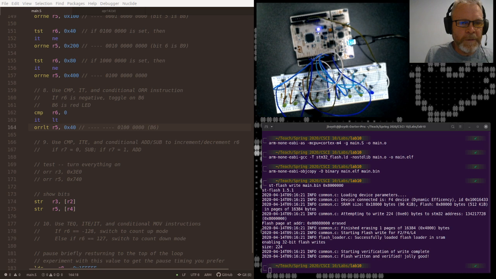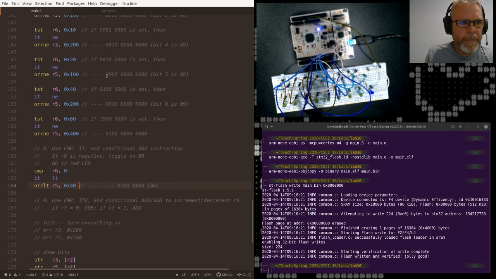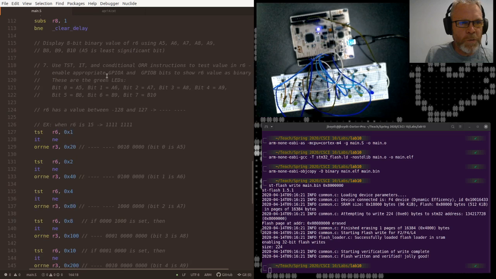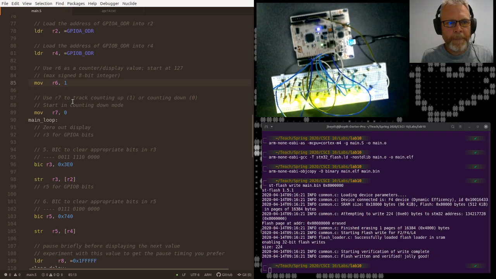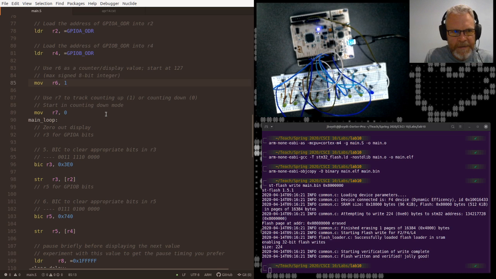Okay, so I'm going to go change the counter only this time for this part of the test. So for me, it's line 85. I'm going to make R6 be a +1. And then I'm going to go recompile it and all that stuff. What should happen now is the red LED no longer comes on because this is a positive value. And then the display should show me what 1 looks like as 8-bit binary.